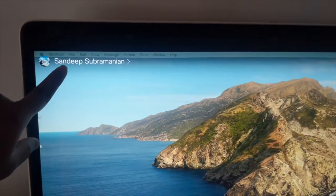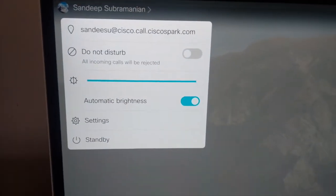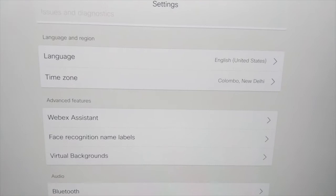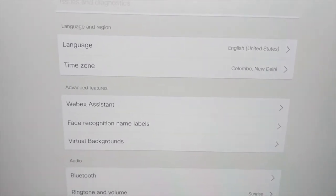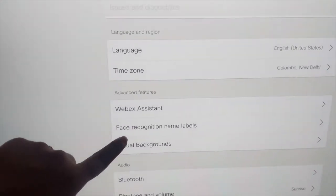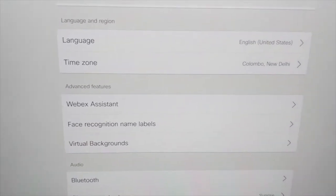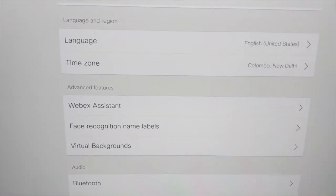So there are a bunch of options which I had to enable before getting on to my first call. Now, for example, if I go into the settings, you should be able to see a lot of options here. So I had to enable Webex Assistant. Well, Webex Assistant is nothing but the virtual assistant or the AI that they have built into the room OS, or the room operating system, for all these devices, where you can actually talk to the unit. Facial recognition name labels, this comes right off the cloud, so it will basically show you the name label as soon as it detects your face as well.